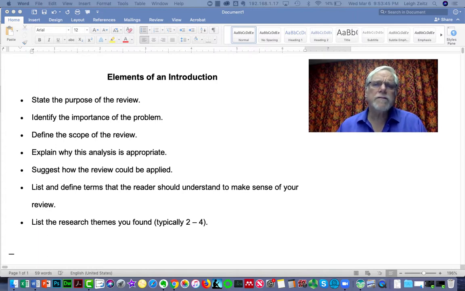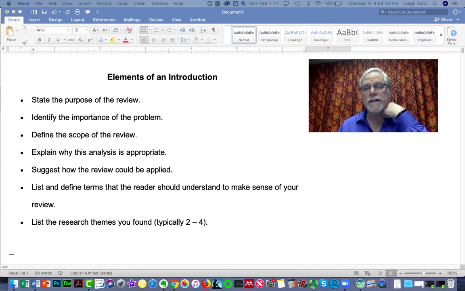Then we get into identifying terms. Now, if you only have 1 or 2 terms, you might be able to do it within a paragraph. But if you have multiple terms that you think are important, we talk about makerspaces, we talk about different aspects of that, maybe gross motor, or whatever you might be including in there. If you think that's something that maybe not everybody would understand, then you want to list them, put in the definition, and then cite where you got that information.